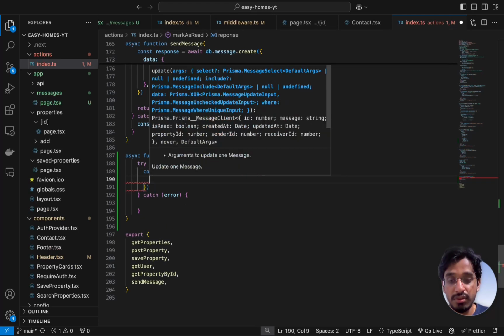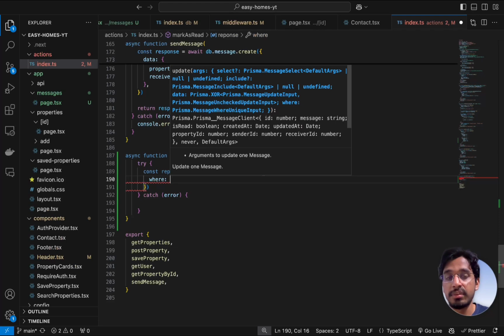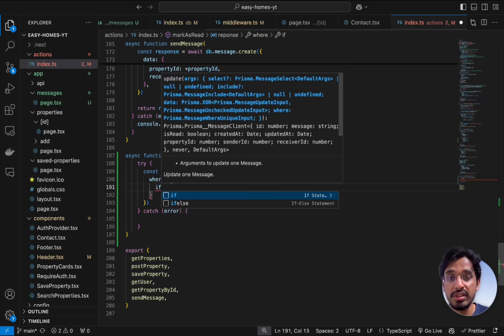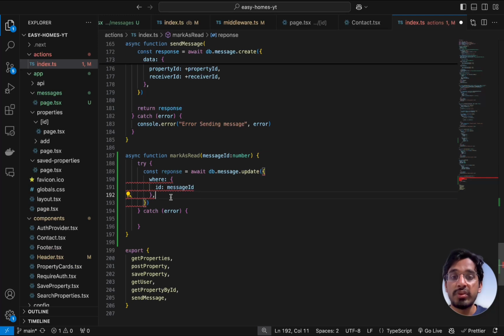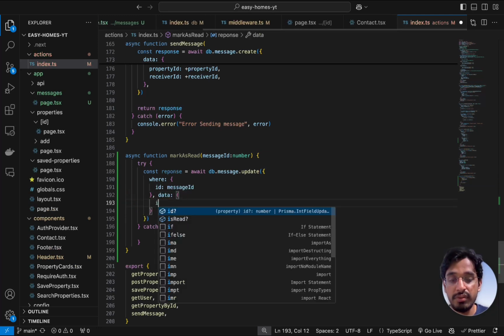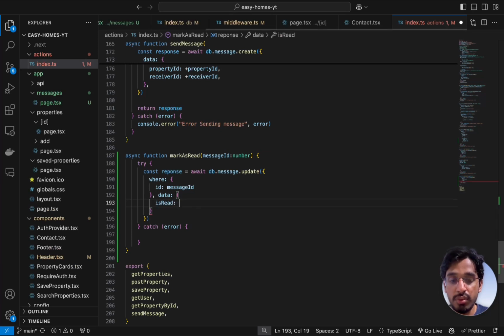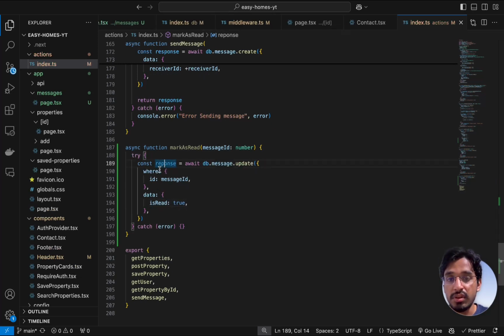We just need to provide the where and pass in the id of the message, so that is coming from the message id. Once we get the particular message, we need to update the is read value from false to true. Inside that, pass in data and change the value of is read to true. Once that's done, let's call this response, and we just need to return the response.